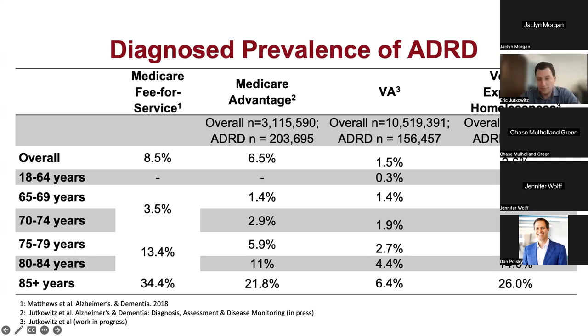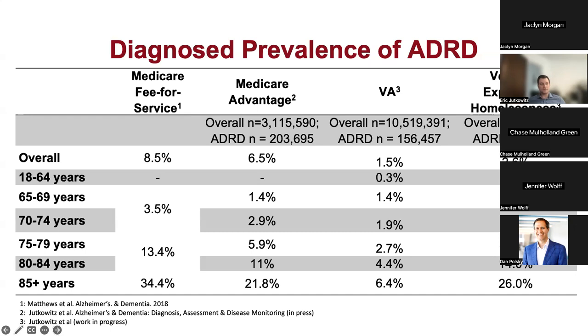aligned and better set up to actually implement and fund some of the non-drug interventions that I'll be talking about in a bit. It wasn't until really recently, I'd say within the last maybe 2-3 years, that Medicare fee-for-service has started to implement some payment codes that now might make it possible to get reimbursed for some of the non-drug interventions we're talking about. But historically, it's been really challenging to get these interventions funded, yet Medicare fee-for-service is providing the majority of coverage for people with dementia.